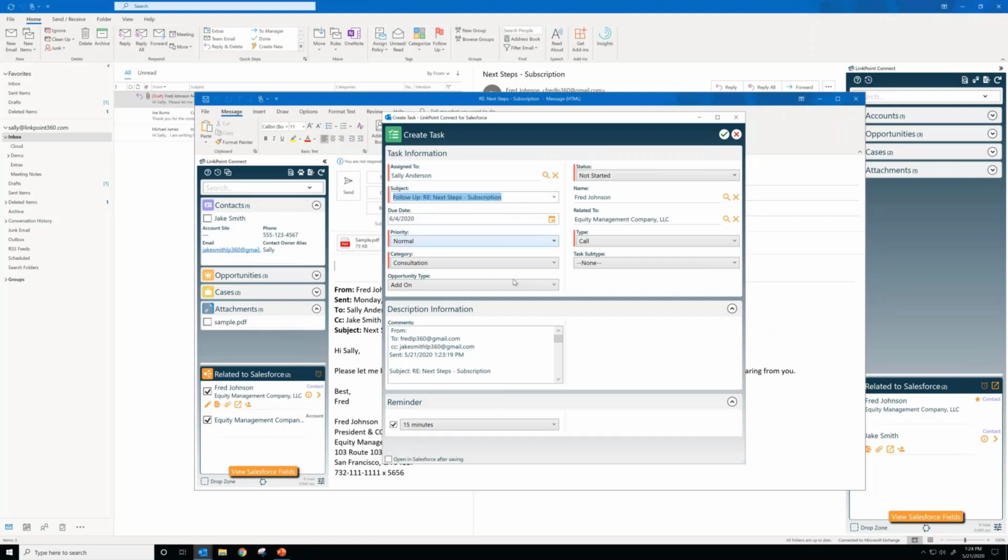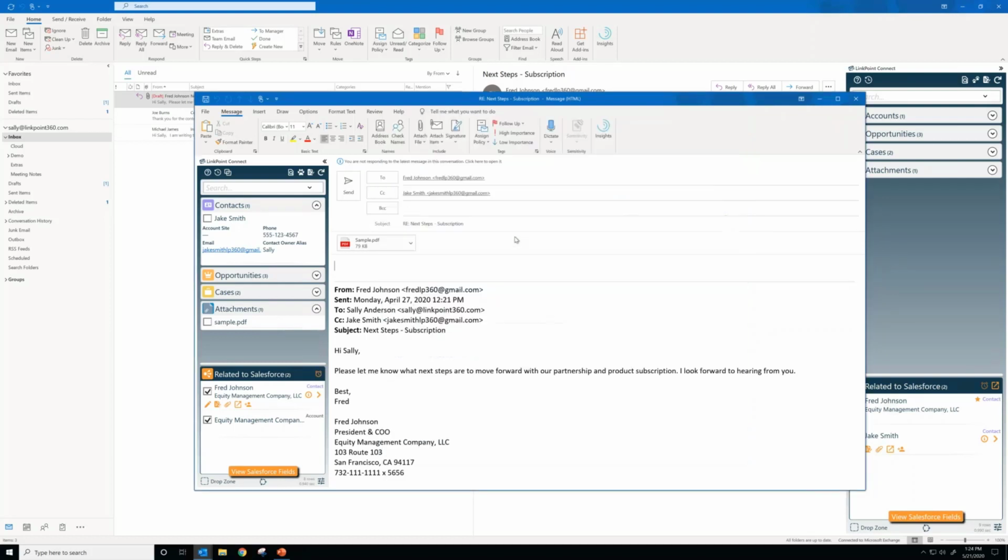Subjects always inherit the subject of the email you're on, but you can override that. And essentially you can go through this process, and I'm spending a lot of time talking through it, but it's pretty quick once you get acquainted with it. Update your certain fields, click your green check mark, and now behind the scenes, because we're on an outbound email, that task is queued up and also ready to go. Okay, so that's how you create a follow-up task.